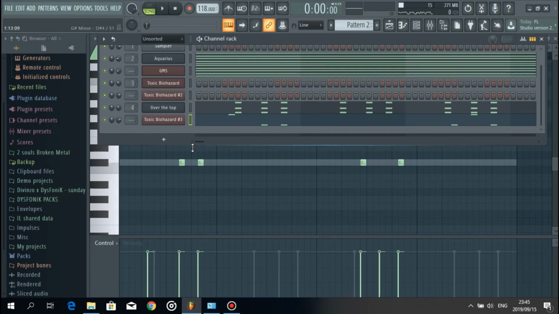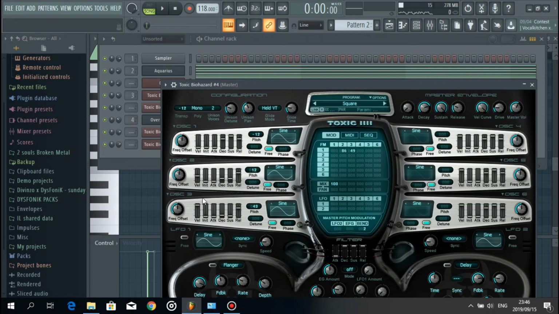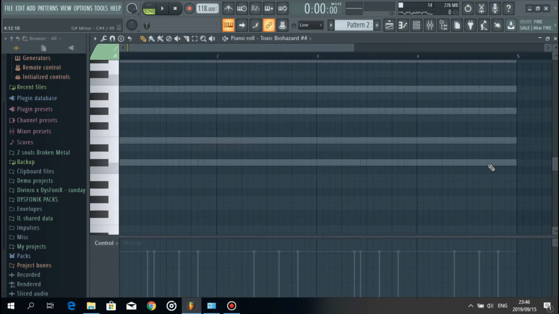Let's add another bass line. So let's just clone this one and then add some elements right here at the end.